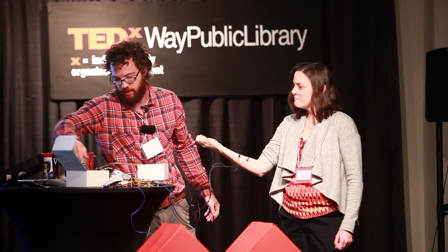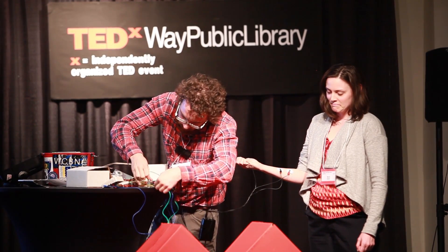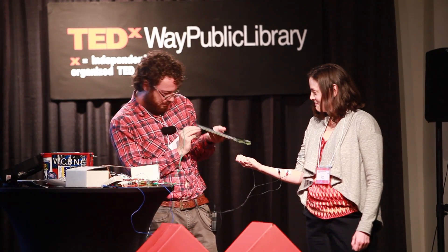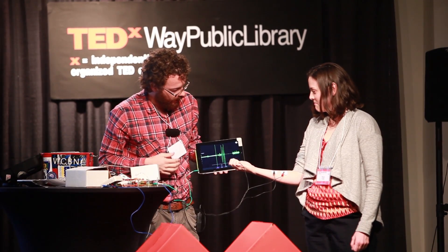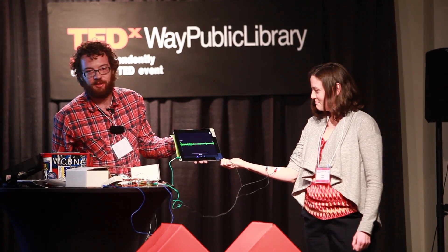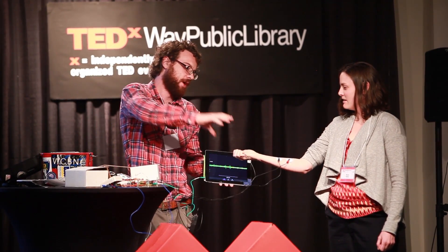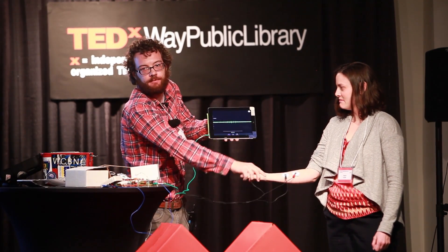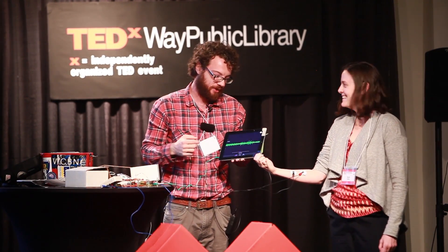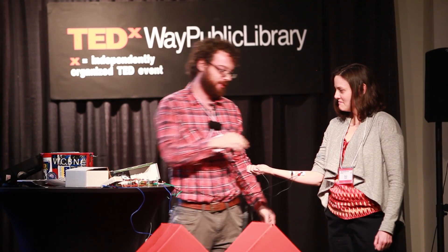We can hear it, but we can also see it with an application we have developed. Let me plug this in. So we can hear it and we can also see it. Flex. Anybody see that? We're invading her privacy right now — sharing the electrical impulses generated by her own muscle tissue. Can I touch her hand? If I passively move her hand, do we see anything? No. Now resist me when I pull. Her hand's not moving, but there's activity. This is the process of contraction — this actually happens before contraction, but it happens so fast our brain cannot perceive it.